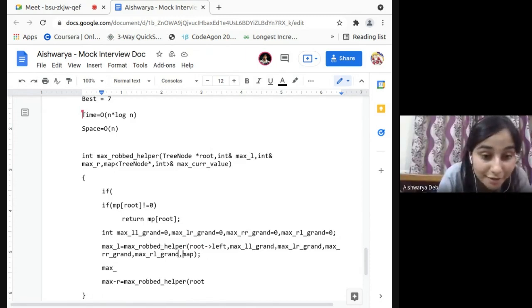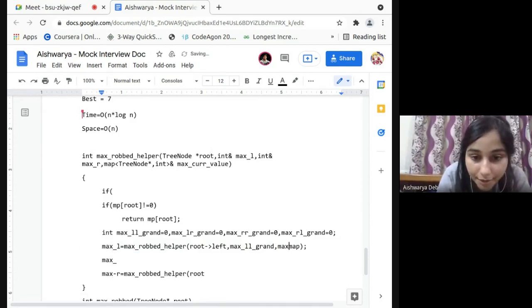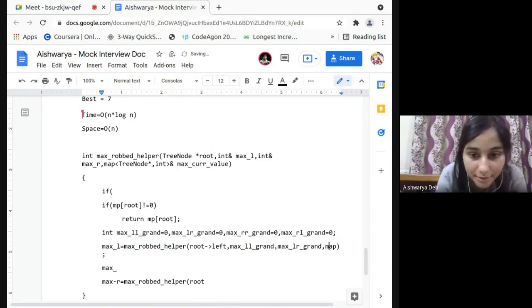Okay. Sorry, when I was talking to you, I just forgot. I'll need to just send the left values for this. I thought I had shifted to the next line, so I wrote the right part also. Also, what was the name of the map? Max curve value.